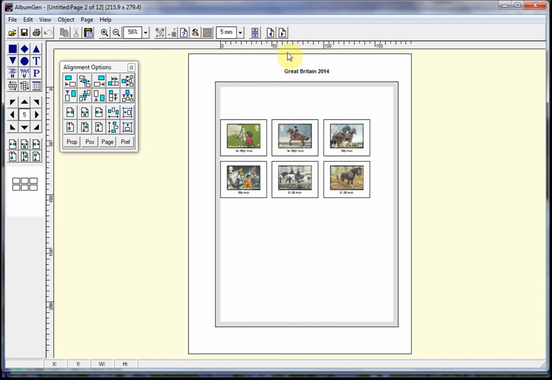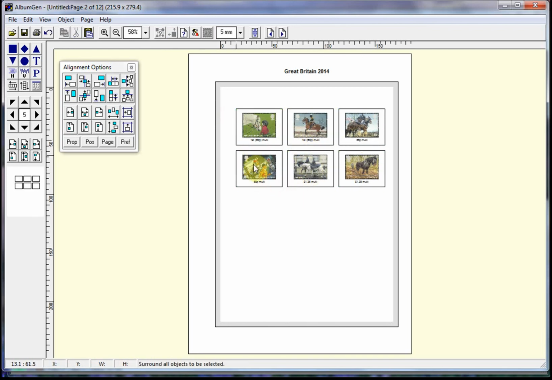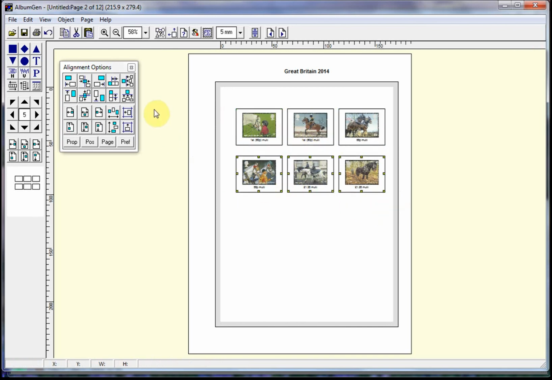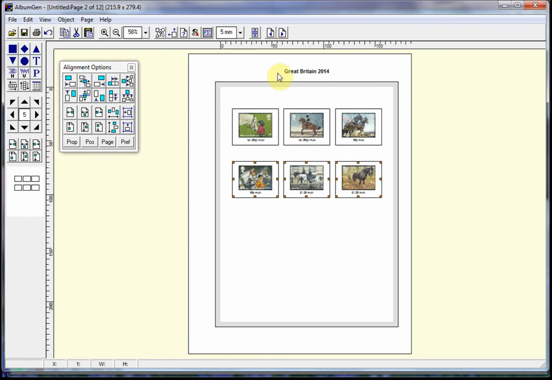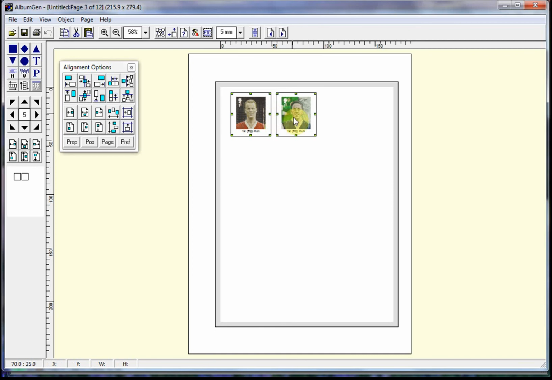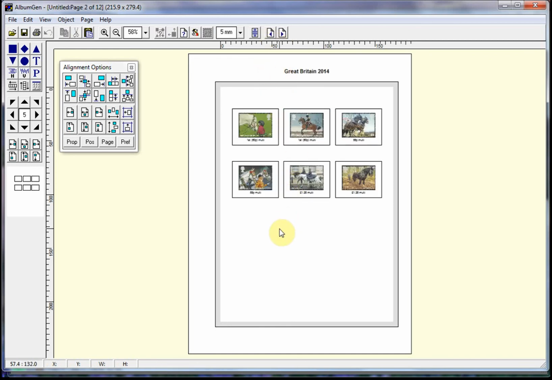Now I can go to the next page, and again I can rearrange these any way that I want. So I'm fairly happy with that. I'm going to move that row down a little bit. And now I'm going to group that, and I'm going to group that. And now I'm going to send them on the page. And I'm happy with that. I'll go to the next page. I'll grab those 2 so that we don't waste the page, and I'm going to put them over here.